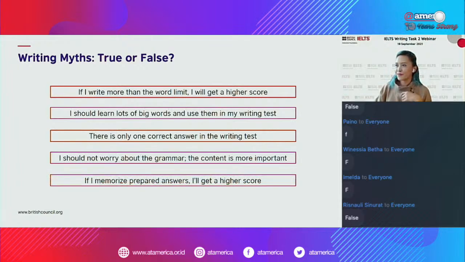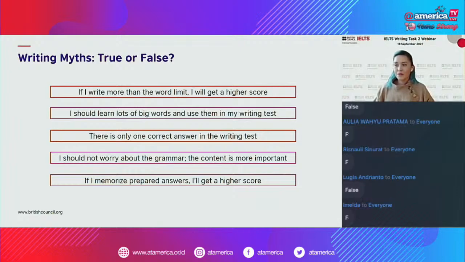Last one. Absolutely false. What happens if you memorize answers? How would the examiner know if you memorized an answer? They will be irrelevant.